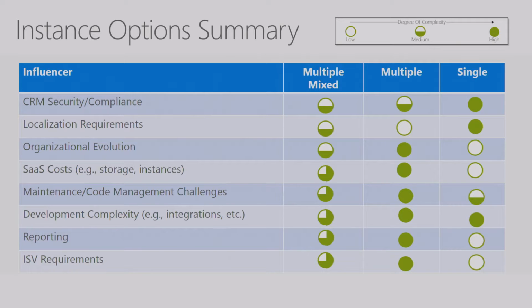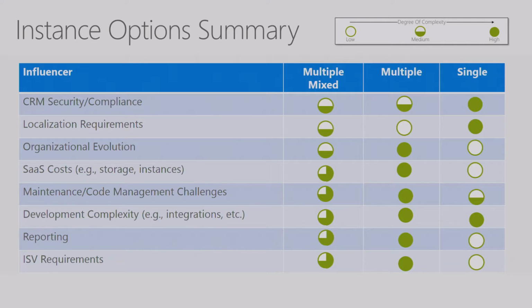Some customers have done a single instance where the solution became overly customized because everyone says, oh, I need this attribute, and then I need this attribute. In the end, in the account entity, you'll end up with like 200 attributes or so, because everybody wants their attribute in the entity, and everybody wants their plugin to behave a certain way. So it became so overly complicated that the solution started having performance issues, data integrity issues, and reporting problems.